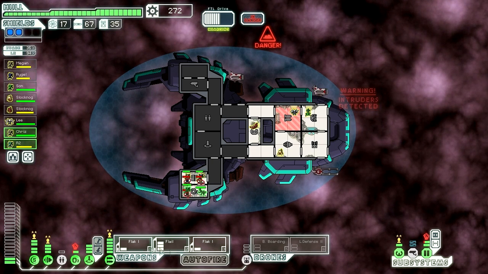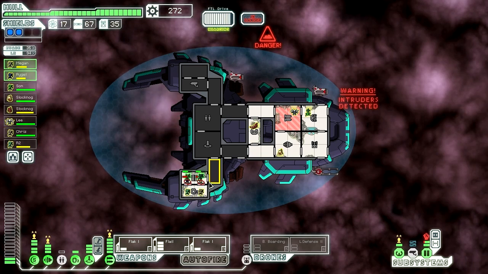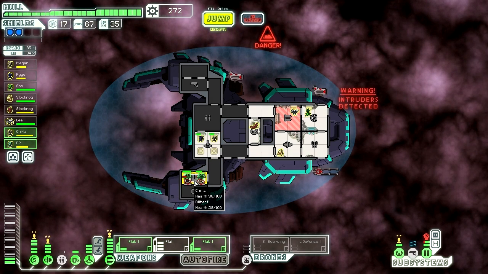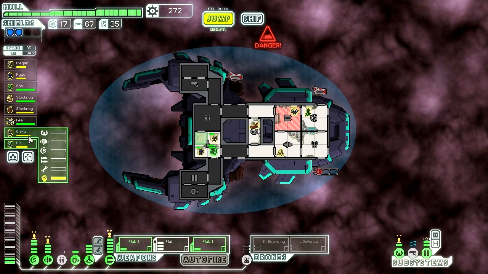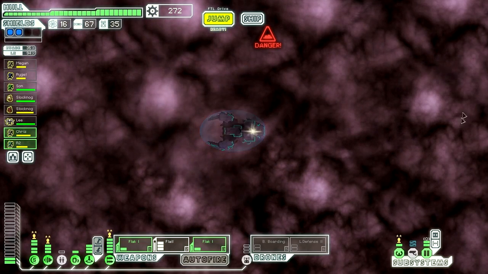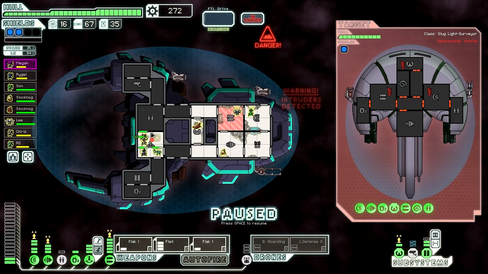We need to upgrade our oxygen system at some point. Go home. Go fight. Go home. And there we go. Don't want to touch the exit beacon until we're ready to go to the next sector. Let's have you come out. No. You know what? 3 should be enough.